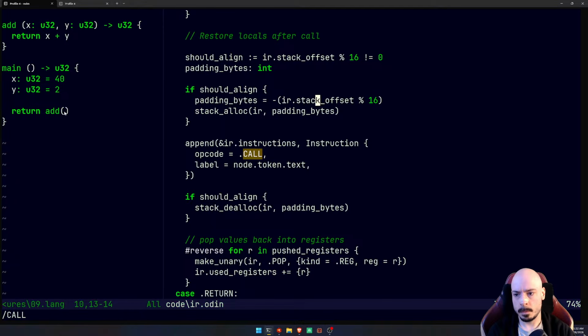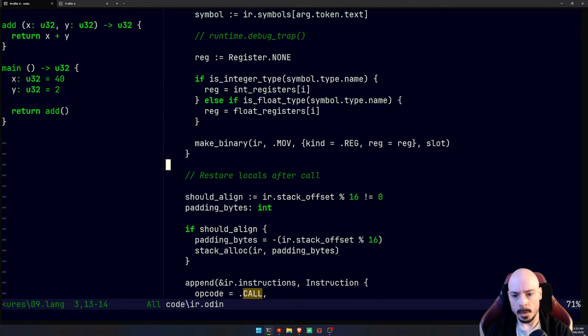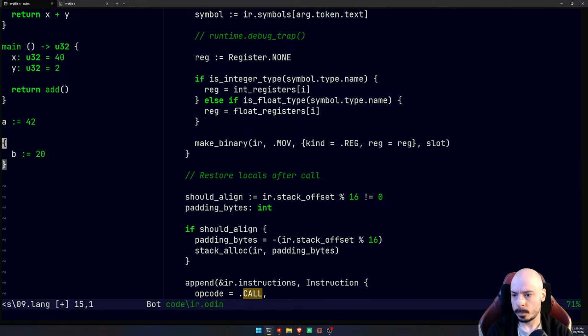Now, we probably want to... I mean, that's good. Technically, these still exist in the same scope, though. So, it's kind of a problem. Let me think about this. I got to do some sketching. So we've got a scope. This is our main scope. We've got variable A, it's 42. Now in here, we could have B, which is 20 or whatever. And of course, down here, we try to reference B. It should say this doesn't exist.